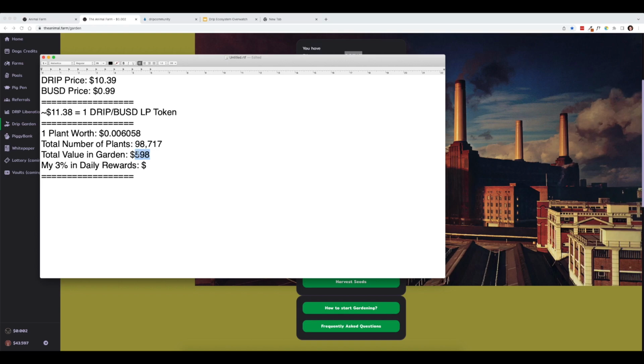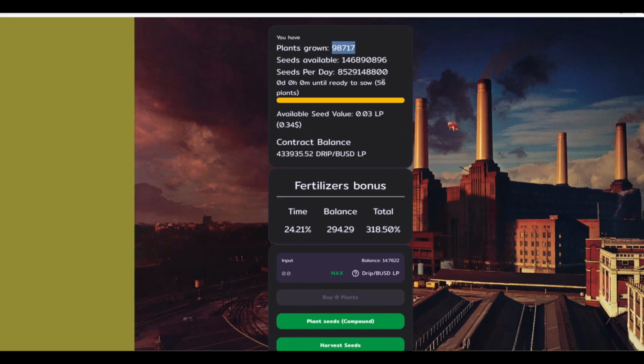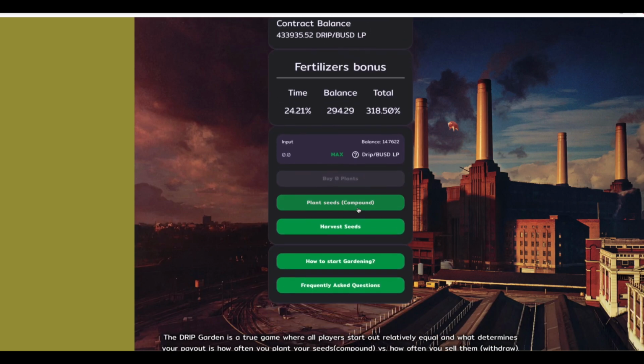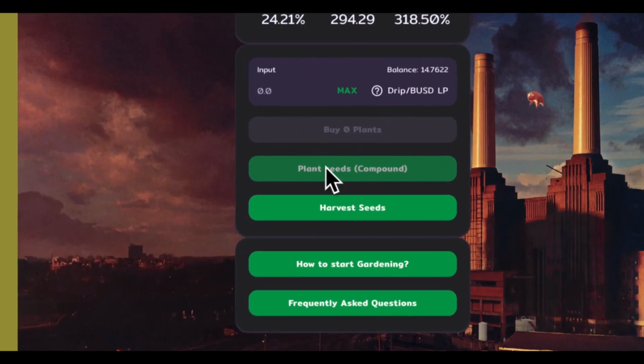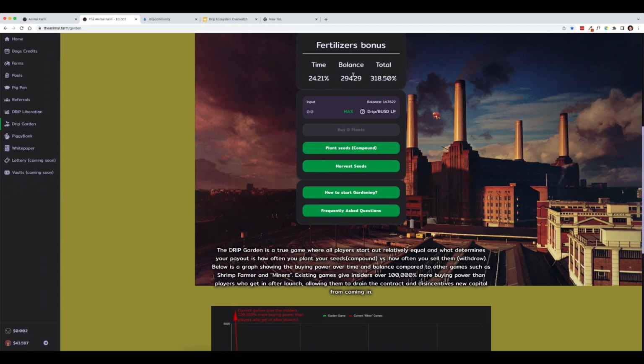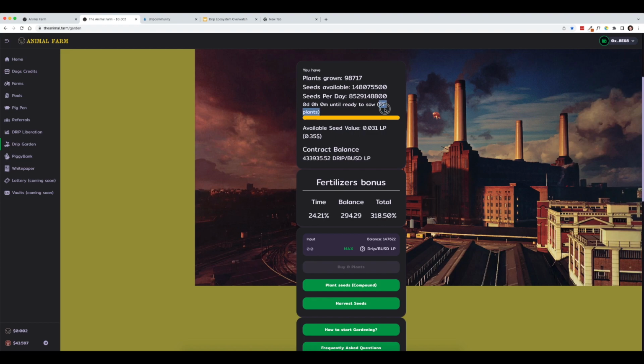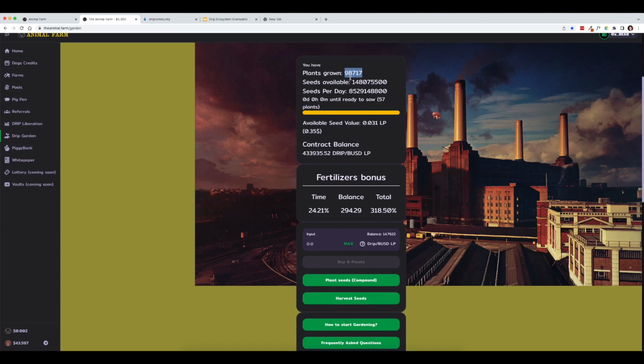Now, I didn't deposit this amount of money. I have compounded and compounded and compounded the total number of seeds that I have available. So when I get, let's say, 500 plants available, I will come down here and click this Plant Seeds button, and this will take the value of these that have grown and add it back into my total number of plants.